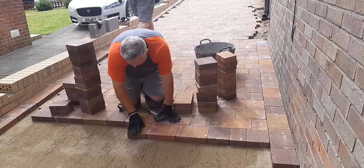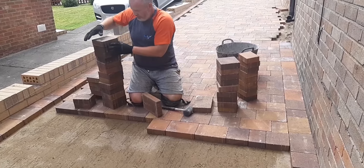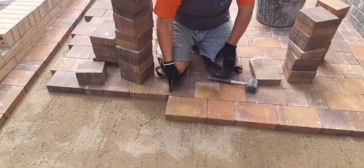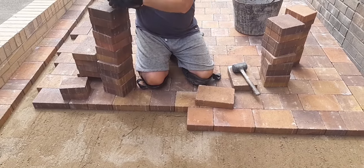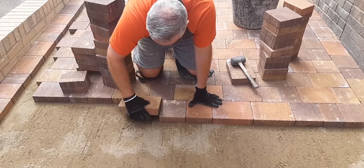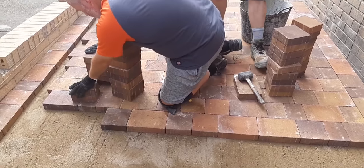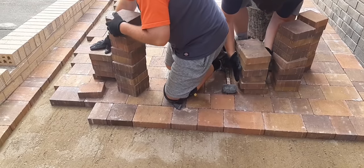Get them in and keep laying. So there we are. Look, if you put that in there like that now, you've got a straight joint. So that's what you don't want. So don't lay that one, lay that one. See how I'm managing to get them all in tight. We've got three sizes: 1, 2, 3, that's the sizes.